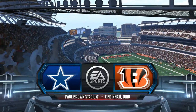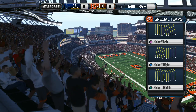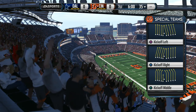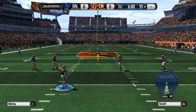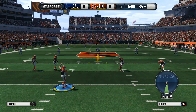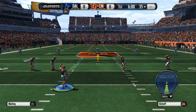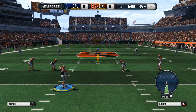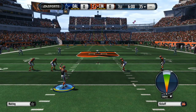Cowboys, Bengals, of course, Paul Brown Stadium, the site for today's game. The running back position today, manned by a couple of stars of the sport. What are you looking for here? Yeah, it's kind of refreshing, isn't it, to do a game where it's all about the running backs. We don't have to talk about how good the quarterback is, and aren't they special? Well, these two running backs are special, and we see it each week how they play, but also we see how the offenses are designed. It is around the running backs.